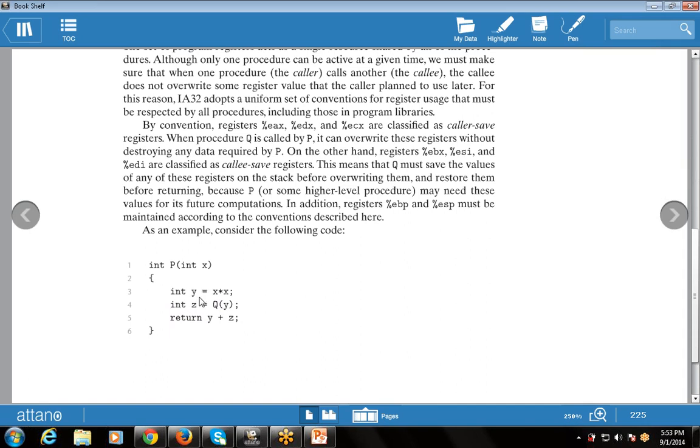First of all, y has a value, z has a value, then we return y plus z, adding both values.